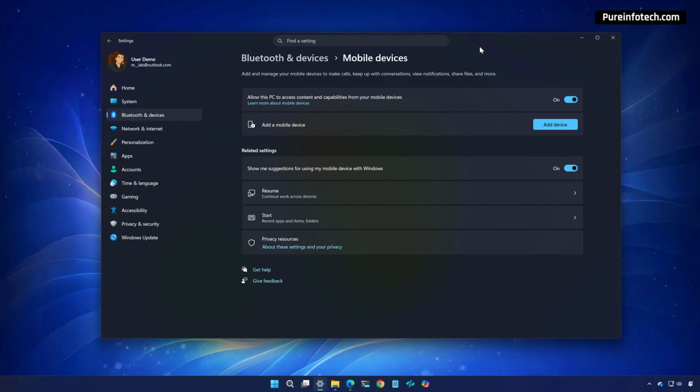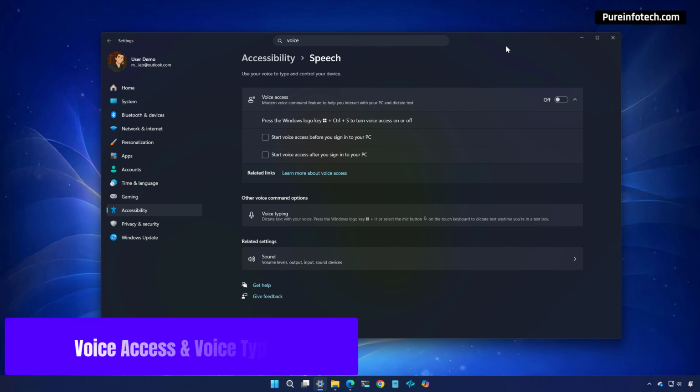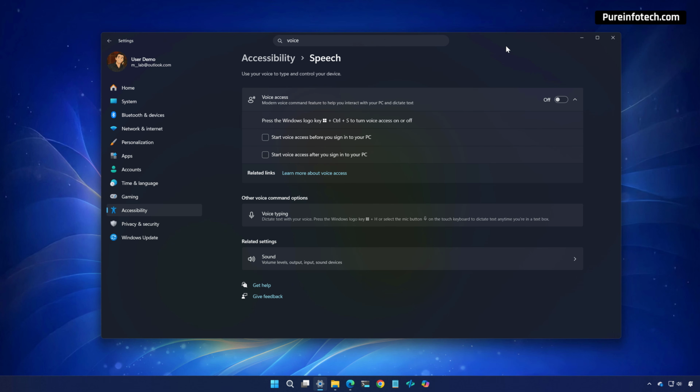Incoming call behavior is also refined when Do Not Disturb is enabled, preventing unwanted audio interruptions on the PC when calls are being managed on a connected phone. Voice access and voice typing now support more languages including French, German, and Spanish, expanding dictation options across more regions. Also, as you speak, the system refines text in real time by correcting grammar, punctuation, and recognition errors. It also adapts better to background noises, improving clarity and reducing the need for manual edits. This feature is available on Copilot Plus PCs.